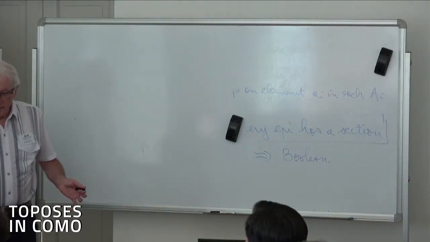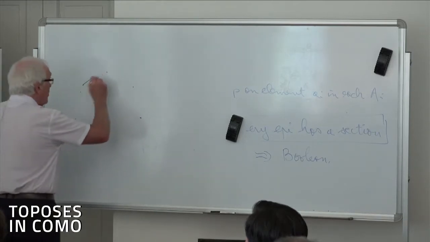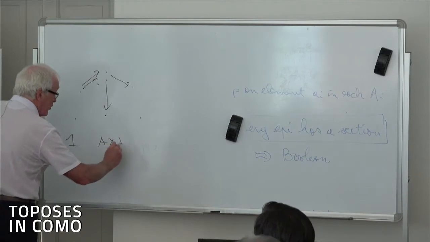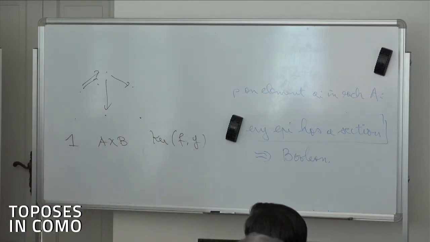my elementary topos. Well, an elementary topos is choosing objects and choosing arrows, without any set condition. You have a composition, you have identities, and then you have some axioms. So you use a naive set theory. I don't know if I am using naive set theory. I am saying that I have a terminal object, that I have A product B, that I have the equalizers of two arrows. I express the Cartesian closedness. I express the existence of a subobject classifier. I do not see why I should need a set theory for that. Well, maybe, I don't know.